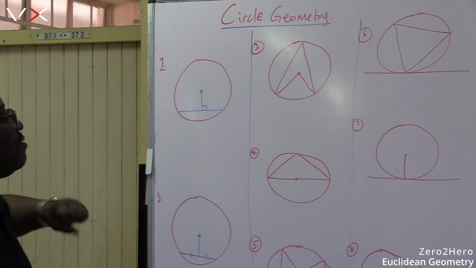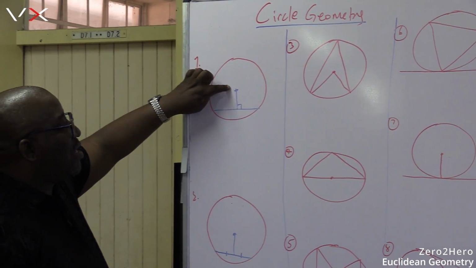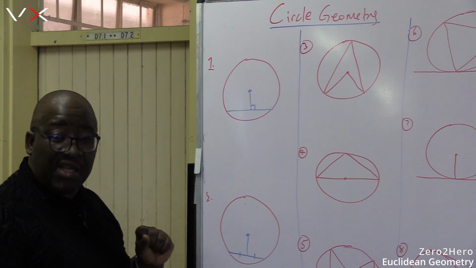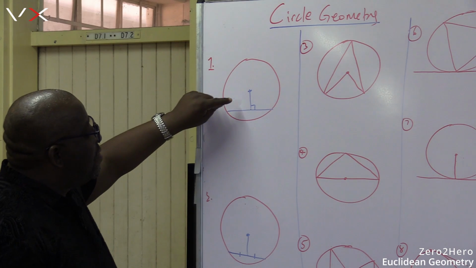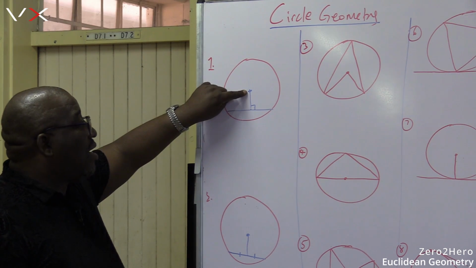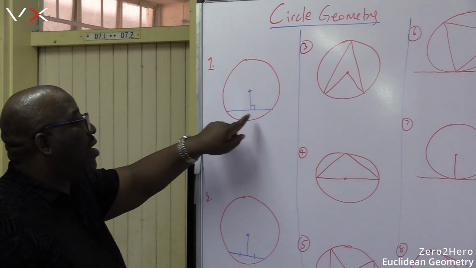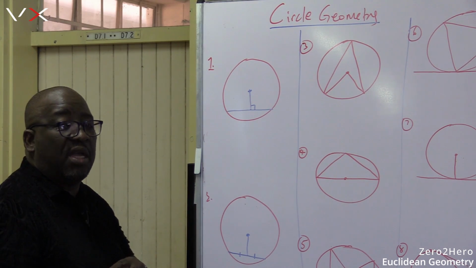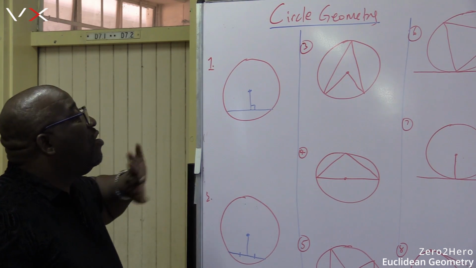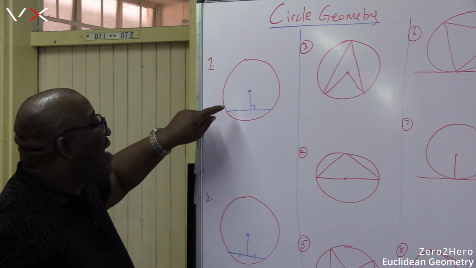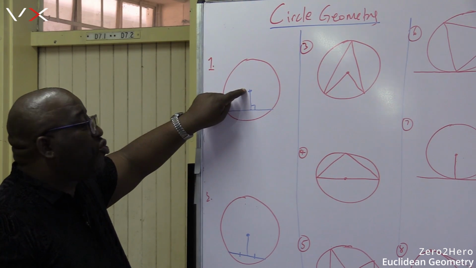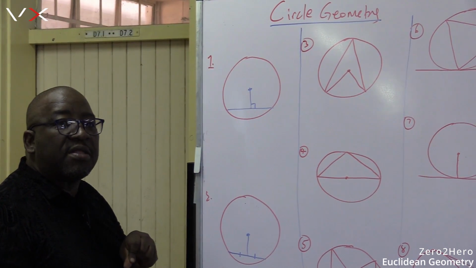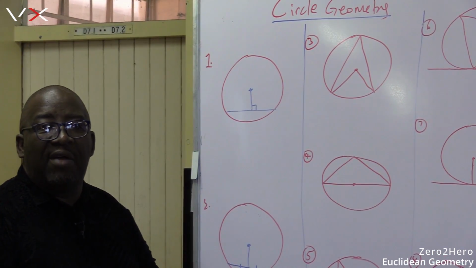Let's come back to the grade 11 Euclidean geometry. You say what you see. This is the center of a circle. Remember, this is 90 degrees. That's why we did angles. There's a line that is drawn from the center of a circle. This line is called a chord. This line is drawn perpendicular to a chord. It forms 90 degrees there. The theorem says whenever you've got a line drawn from the center of a circle perpendicular to a chord, it will divide that chord into 2 equal halves.